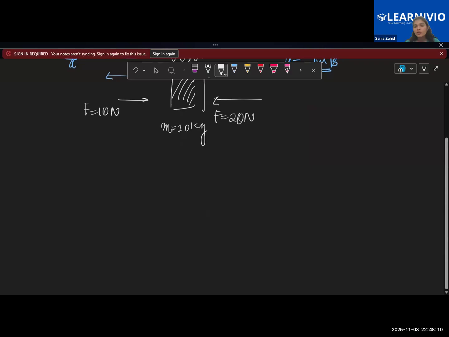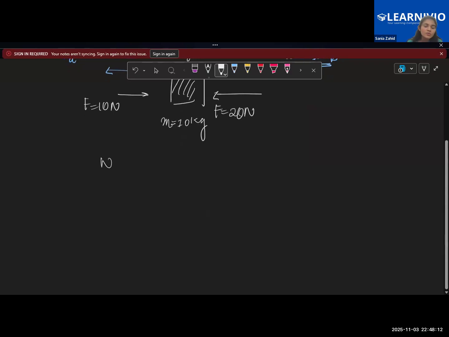Now, you have one more relationship, that is weight is equal to mass into acceleration due to gravity. I told you weight is a kind of force only. So weight will be equal to m into g. This also I taught you in the last class. Did I teach you stopping distance? Yes. I taught you stopping distance. Okay.